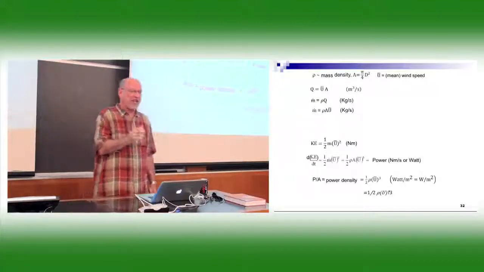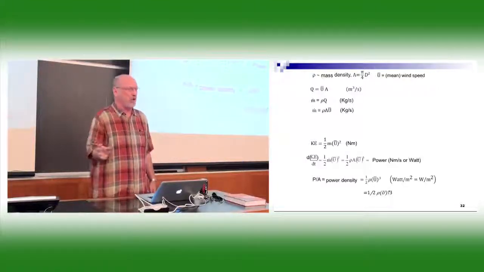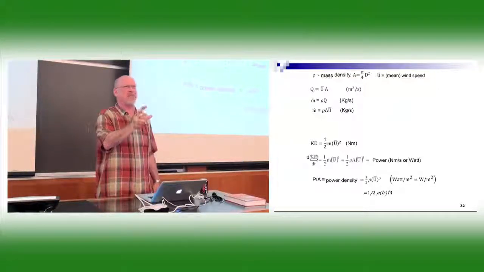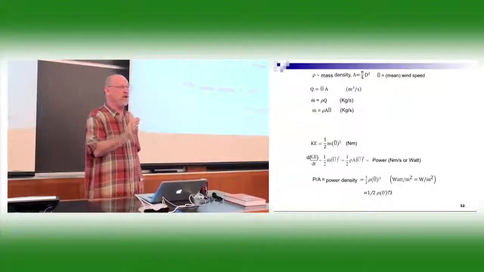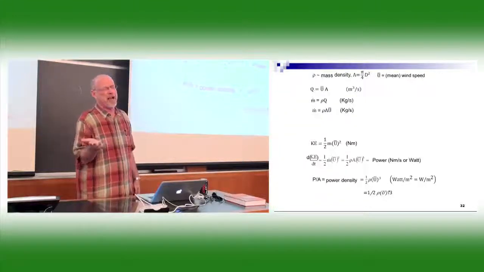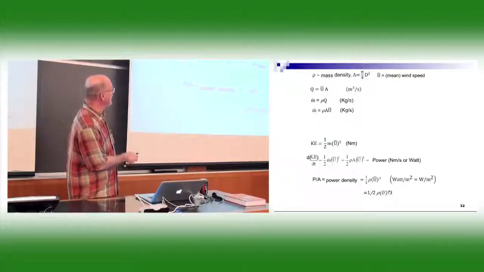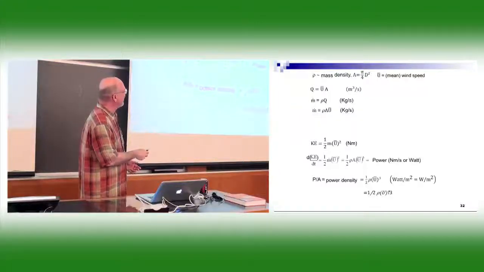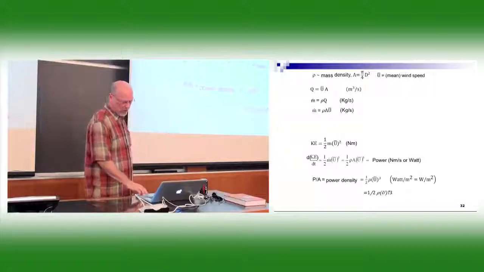So if I have a wind site with 10 meters per second, and you have a wind site with 20 meters per second, you have 8 times the power that I do. This is why you have to find a high wind location. You can't pick up much wind power at 5 or 10 meters per second, because this goes to the cube. Now you can increase the area, make your wind turbine bigger, and that's very helpful. But you have got to get a place with high wind speed consistently, because the wind speed isn't high all the time.